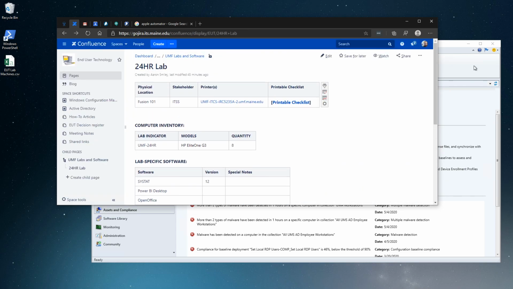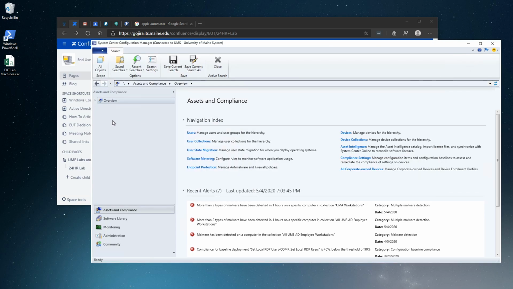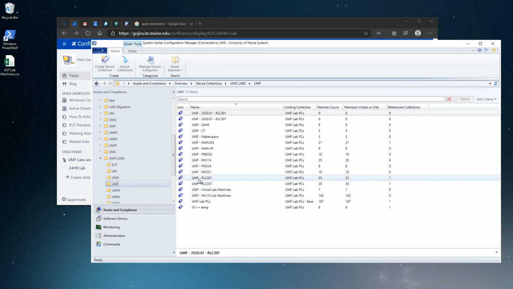Okay, so now we've got our documentation done, and here's where I'm going to sneak in a little subtopic, and that is how to stop a piece of software from getting installed on a lab. Because I'm working in production here with live machines, I'm actually not going to want to install some random piece of software on these machines. Whoops, what am I doing? Labs, UMF. Can't talk and think at the same time.